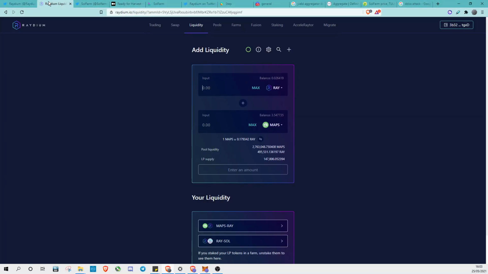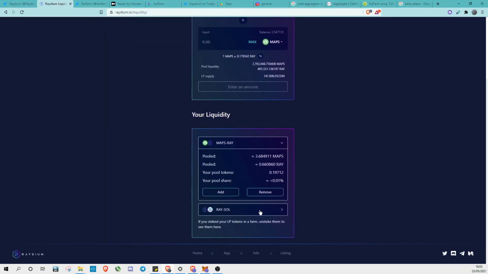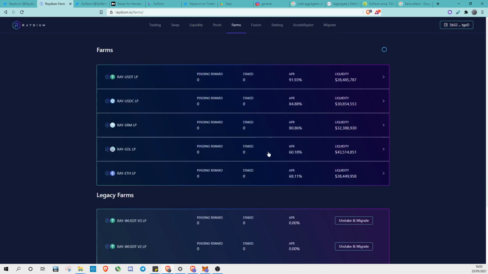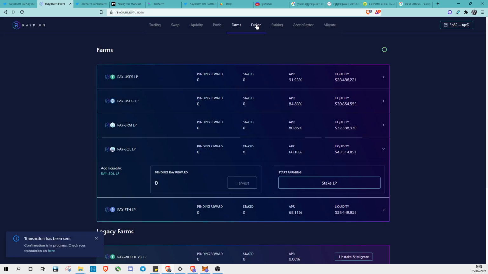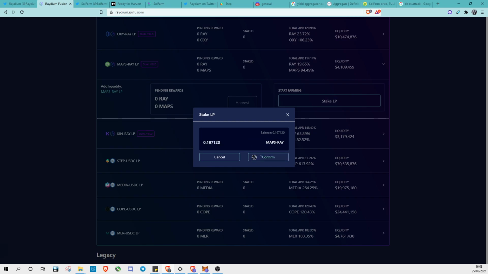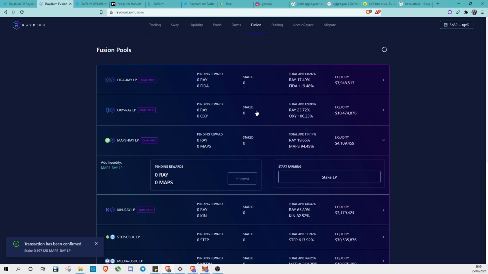Then we'd go back to Raydium. We'd see that we still have some liquidity here. There's not very much at all, but then we could just put that into these farms if we wanted to. Or we could put the whole amount into Solfarm. But as it says, use a bit of discretion. It's in its early stages. And you don't want to be too excited. Then if they suffer some sort of hack or something, you lose all of your funds.